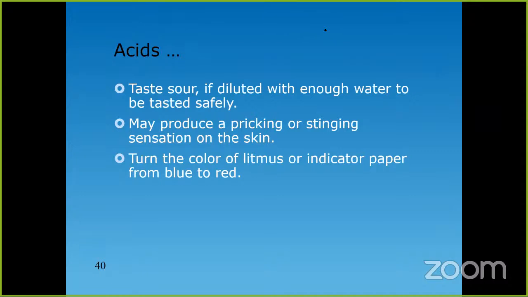Now, another property listed here is that they turn the color of a substance known as litmus from blue to red, right? So litmus is a substance, and one form of it would be a solution. Another form is where you have a paper which is soaked with the litmus. And basically, if you want to test if a solution is acidic, you have to choose the blue form. You dip it in a solution, becomes red. You know that it's acidic, all right?